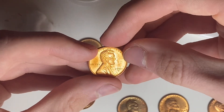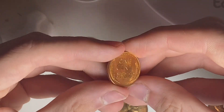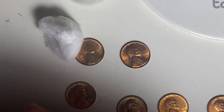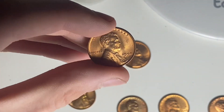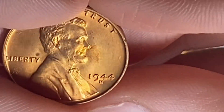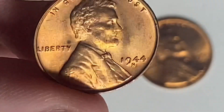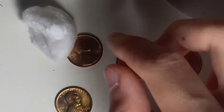A 1951 Denver here. Next, 1944 San Francisco — the mint mark's a bit closer to the date than you'd expect. I think the mint marks were hand-stamped back at the time. I don't know if people will call that an error, but it's really cool that the mint mark is so close to the date. I think on most 1944-S coins it wasn't like that — this one was just stamped a bit close.